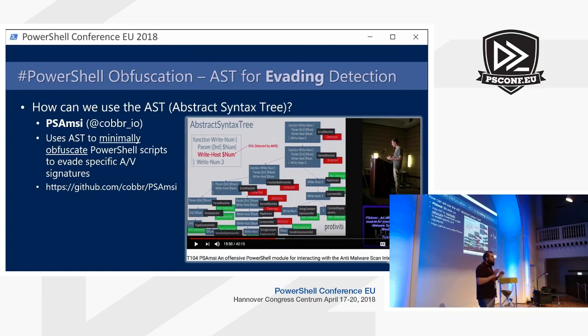So he can minimally obfuscate a script. And he gave an example of doing this on stage, and the script that he minimally obfuscated actually wasn't detected by Revoke-Obfuscation because it fell under the data that Revoke-Obfuscation was trained on, which I thought was really clever. It was a really cool idea. So how do we detect minimally obfuscated scripts?